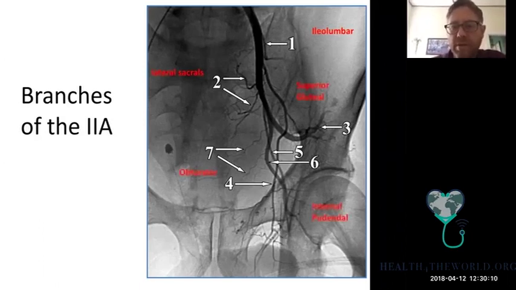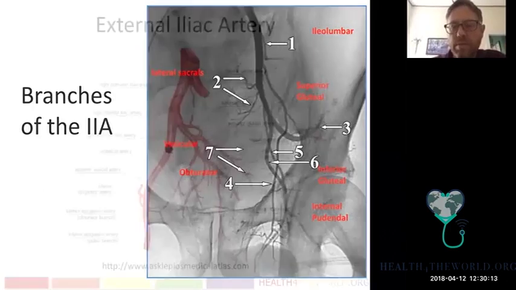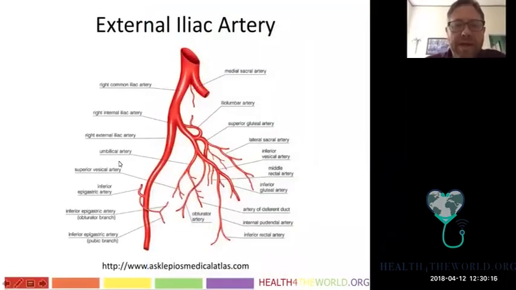All right, I'm just going to quickly go through these. So the external iliac artery, as I mentioned before, just to review, I just want to make sure we're all clear on these. You have the common iliac artery, and then you have the internal iliac artery. And the point of the internal iliac artery with lower extremity flow is collateral formation in the setting of atherosclerotic occlusive disease, usually in the chronic situation, but you can certainly have collaterals develop spontaneously in the acute situation. Then you have the external iliac artery.